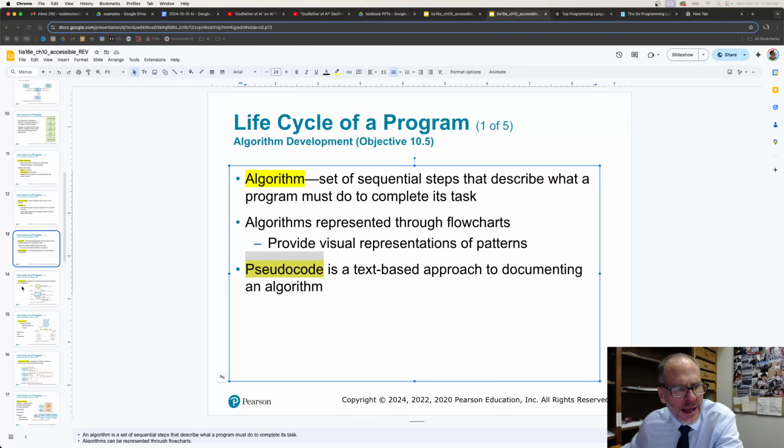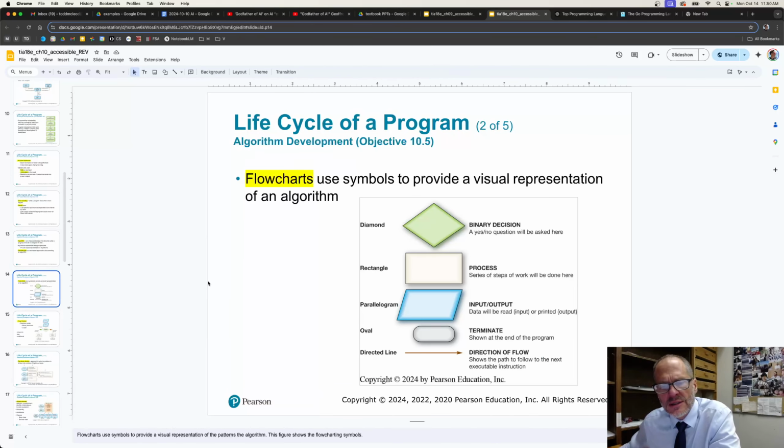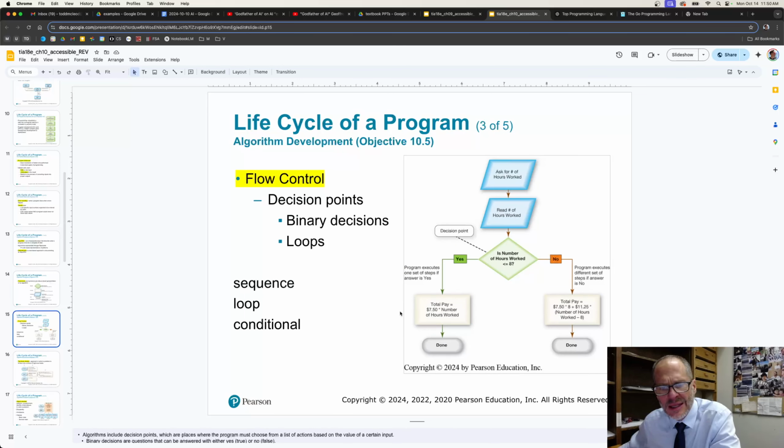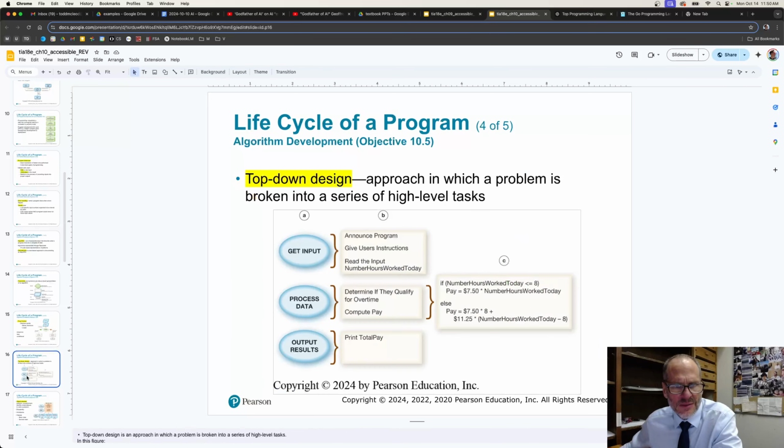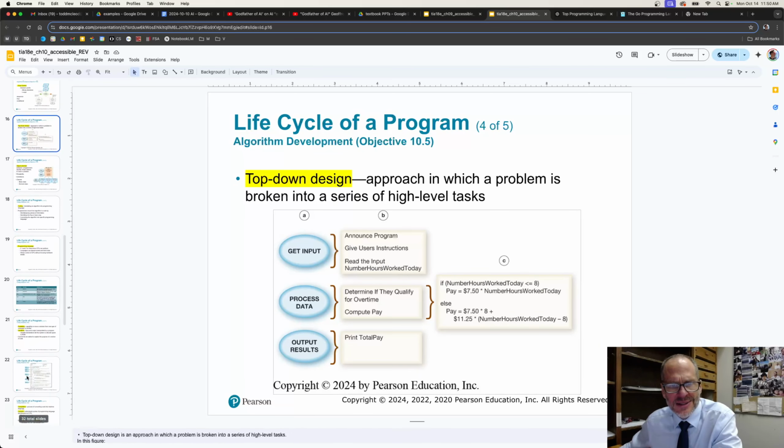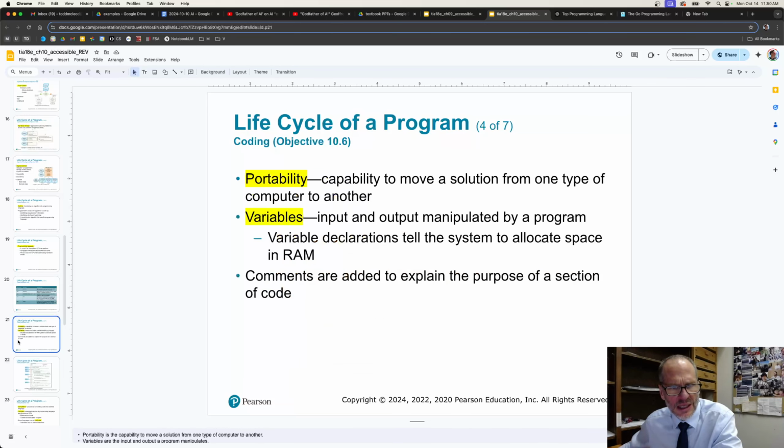All right, and then you could write flow charts, and a flow chart uses these symbols to create, like, this is how things are going to happen in the program. We're going to get input, we're going to have some conditional logic. It'll go this way or it'll go that way. So that's a flow chart. You could break things down using top-down design. Like, here's the first part broken down. We break each of these parts down like this. And after we broke this down to this, we break it down to this and write a little pseudocode, right? Before we actually program it in the programming language.